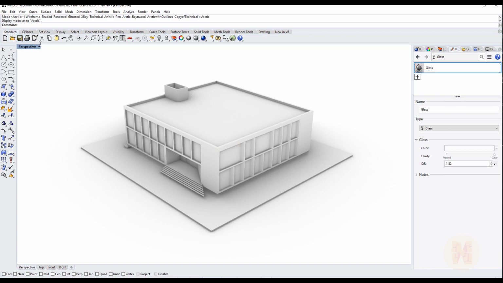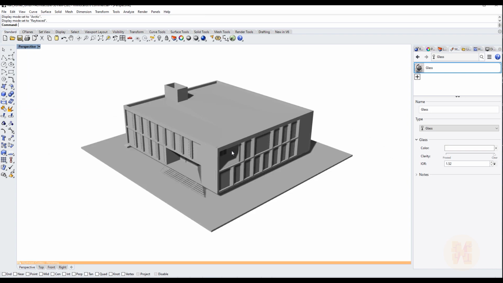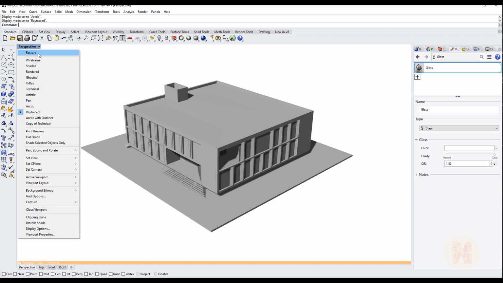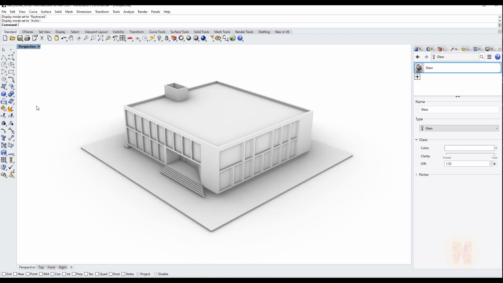You will not see anything, but once you change this one to the ray traced mode, you will see here is now glass. So what I wanna tell you, you can use, for example, if you need some meshing model, you can do without any settings. You can get this render in Rhino without any settings. Just place your object here, and you will get kind of images.